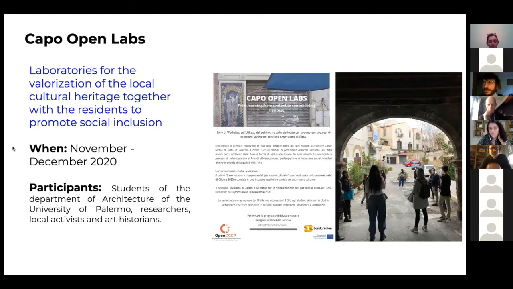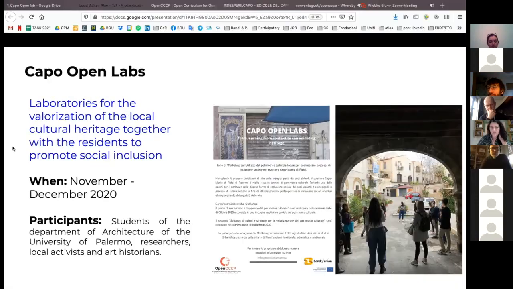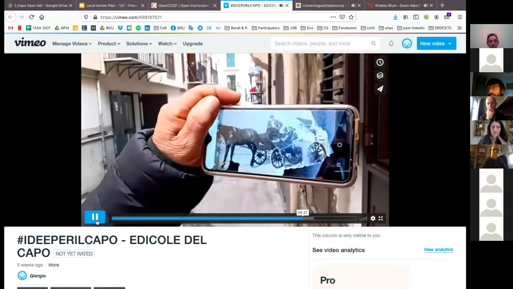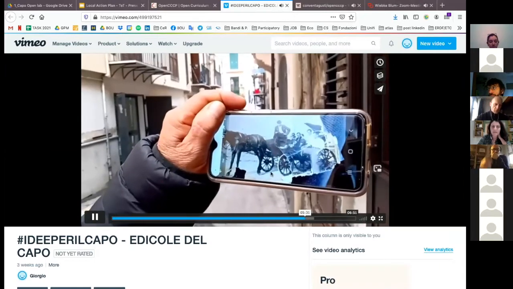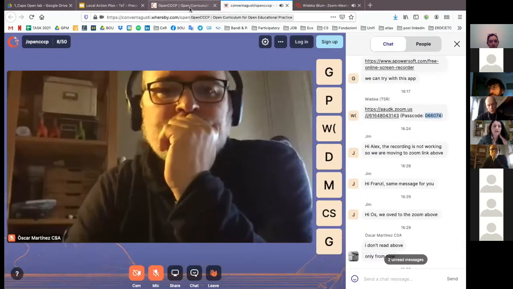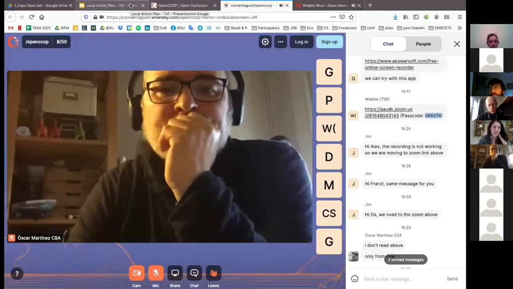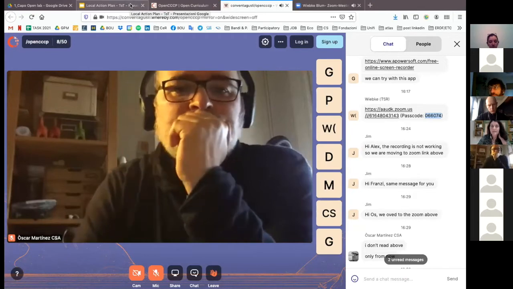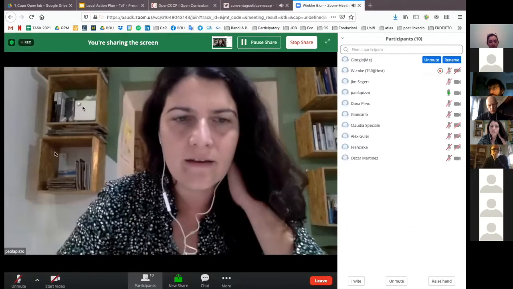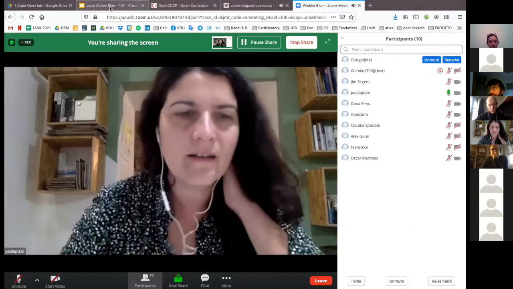A very important part is also that our work wants to prevent the touristification of this area. Capo is a poor neighborhood, but it is in the center of the city of Palermo. And the city of Palermo in the last two, three years has been really touristified. That means that many aspects of our local culture are turning into something stigmatized or stereotyped for tourists, and there is also an interest in buildings and houses, even in the Capo neighborhood. So you see a lot of bed and breakfasts and structures for tourists in the same street where there are very deprived inhabitants.